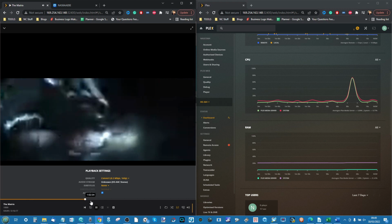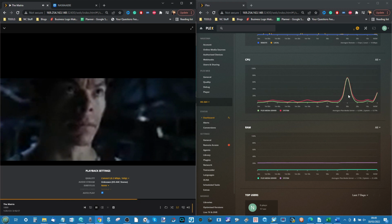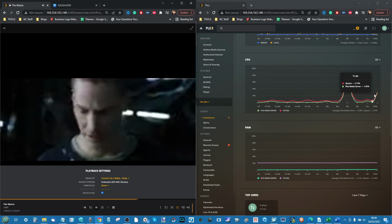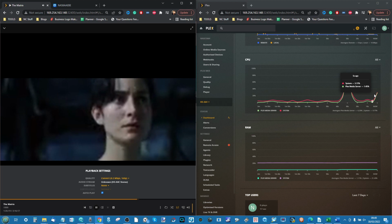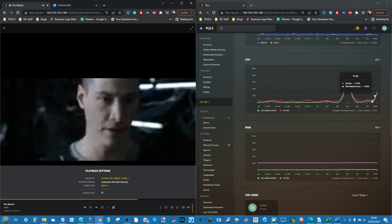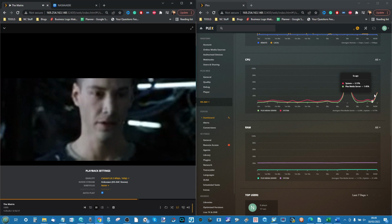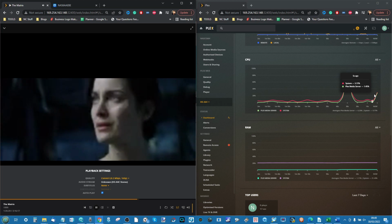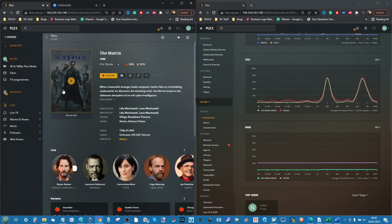If we skip to a new scene, again we're seeing nice fast transitions, we're seeing bumps there on the CPU, and this is something I would expect a NAS like this to comfortably be able to perform. I think this NAS should be absolutely fine with the bulk of 1080p content. I just think we may hit hurdles when it comes to HDR content or HEVC, highly efficient video codec content. But for now, let's wrap things up on the 720p file.